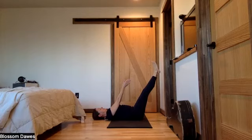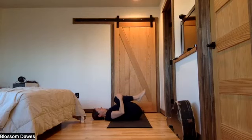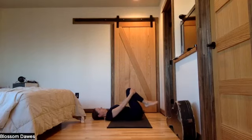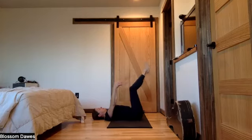1, 2, 3, 4. Keeping that low belly strong. Inhale, bring it up. Hold your knees. Rock up and down gently a few times on your low back. Knees close and away. Close and away. One more time. Close and away.